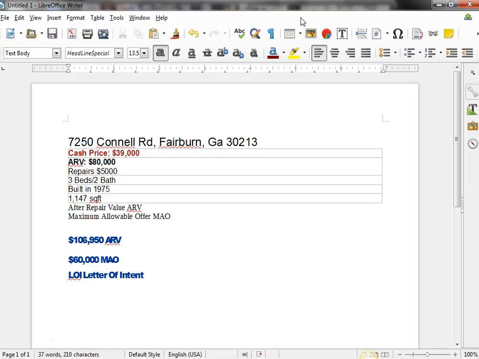It's non-binding, but it still says that you agreed to it because you signed it. So do not sign it before the seller signs it. You want to send it off and sign it after they send it back to you signed.